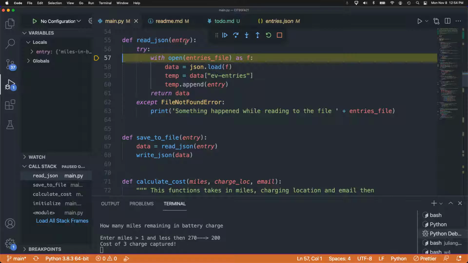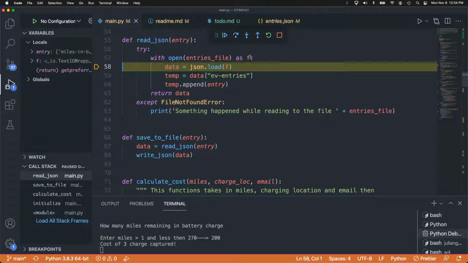And now I'm passing this, and we're going to open the entry. This entry file is just a variable, and open says I'm actually going to open the file, and from here on out we're going to call it F. Okay, so now I have a file, whatever that file is, I've opened it, and now I'm going to do a JSON load.